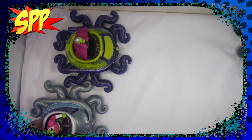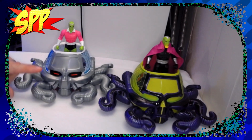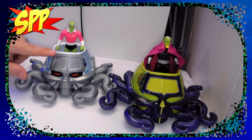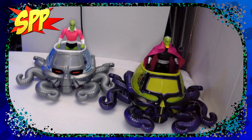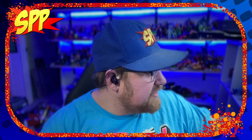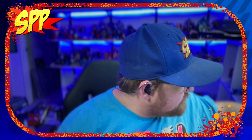I mean, come on. He doesn't even have red eyes. Look at these eyes. He does have more of a windshield versus this flat forehead thing. I don't know. The paint scheme is cool. I really like that. But that's just my take. I like toys. Surprise, surprise. This guy, who has a channel about toys, spending money on toys, talking endlessly about toys, likes toys. It's shocking, thrilling, whatever.